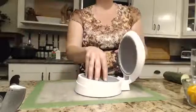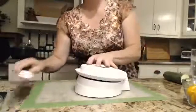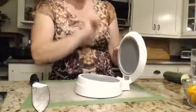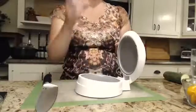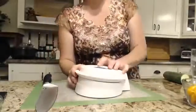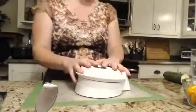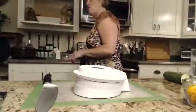Then they said, well, you can put a New York style bagel in here, right? Cut it in half. And I thought, oh, that's kind of cool. Then they said you could take half of that bagel, put it in here again, and slice through it and make bagel chips. And I thought, okay, that's a great idea. But I do that maybe 3 times a year. So I'm not sure I need this product just for 3 times a year. But then they showed this.